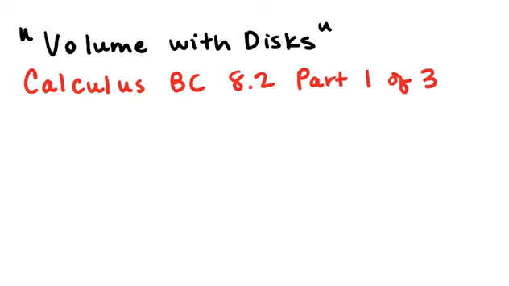It's going to be volumes where we're revolving around an axis, but there's going to be some sort of gap in the middle. And then I'll also come back with a video on volume of solids with known cross sections. And those are really the 3 volume techniques that we need to be able to do in AP Calculus.